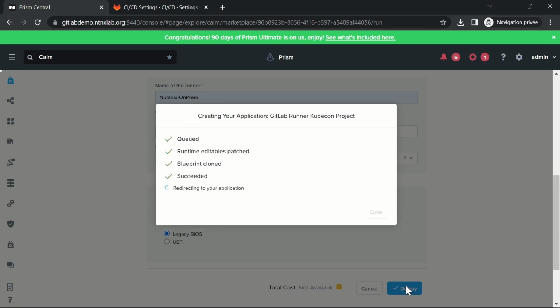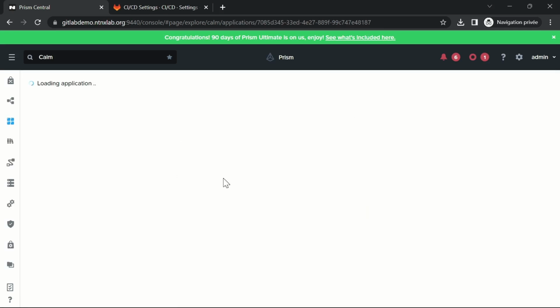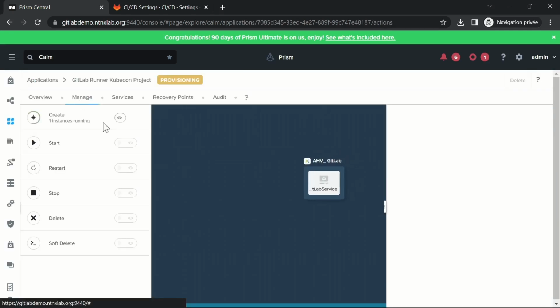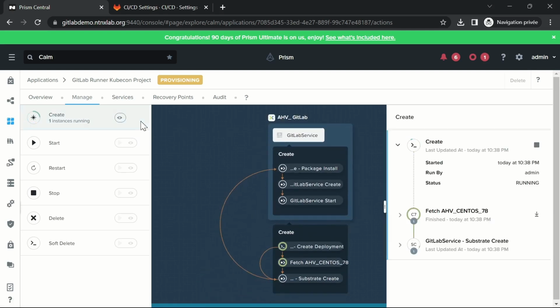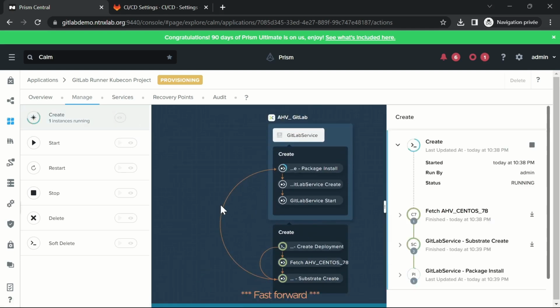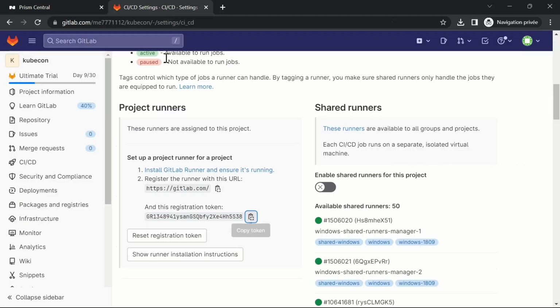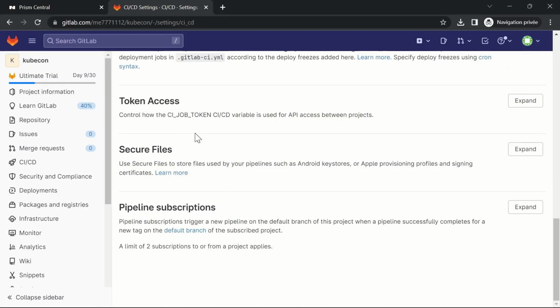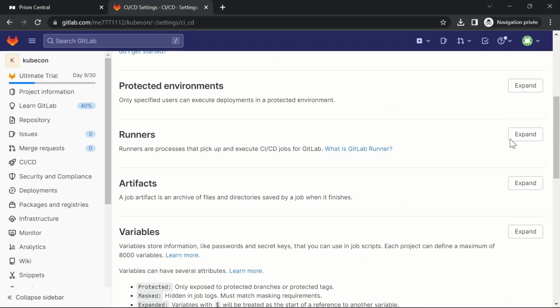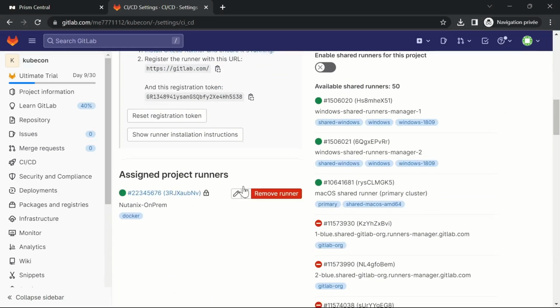Like for the instance deployment, we will see the workflow of the deployment of this runner. In create, I can see the same steps. The video is accelerated here, but it will create a VM, then deploy the runner binaries, and then register the runner to the SaaS instance. If I look here, my application is now running. If I refresh my page on the GitLab SaaS instance and go back in the runners, I see my runner deployed and connected to my application.